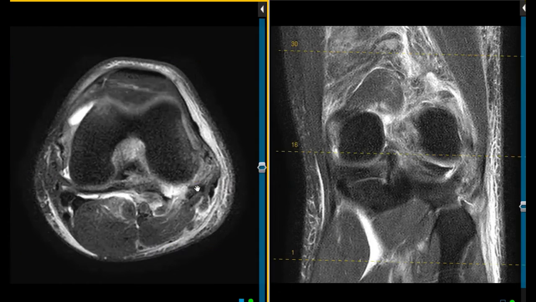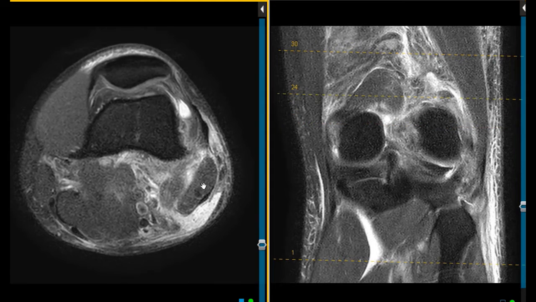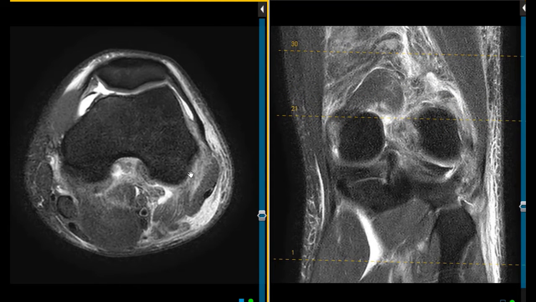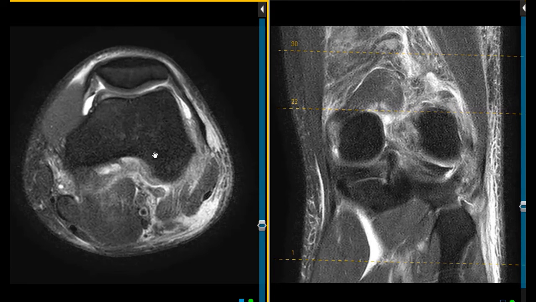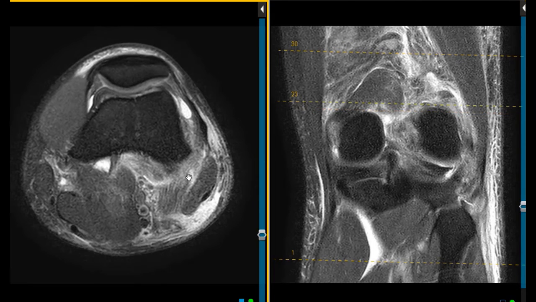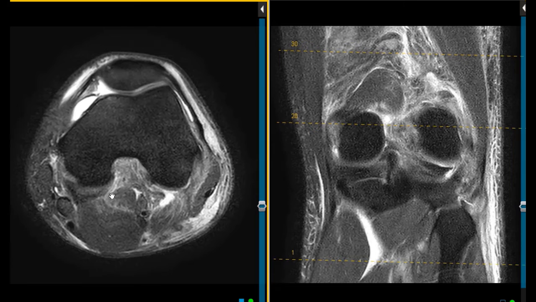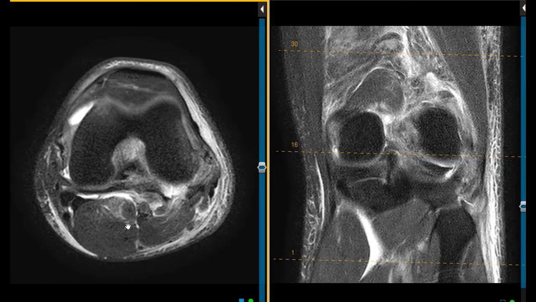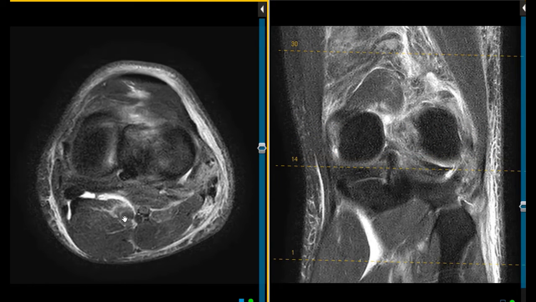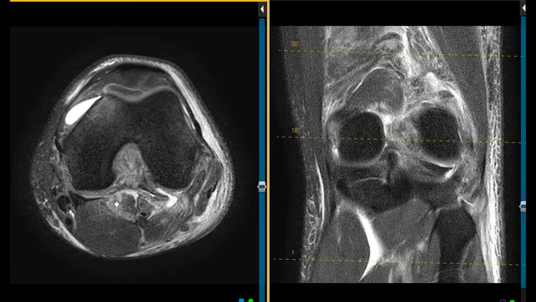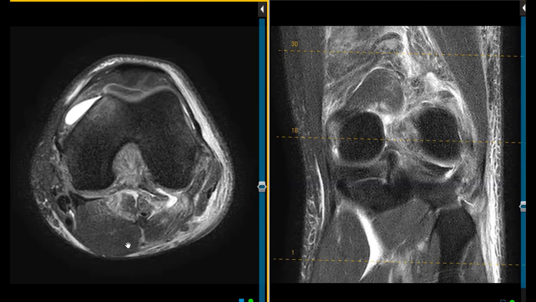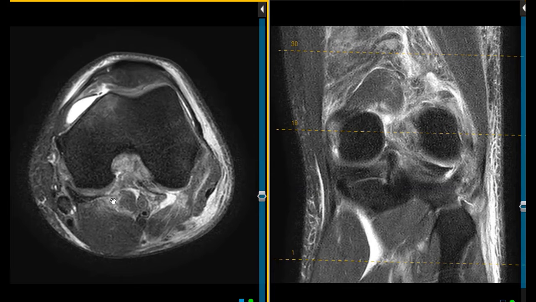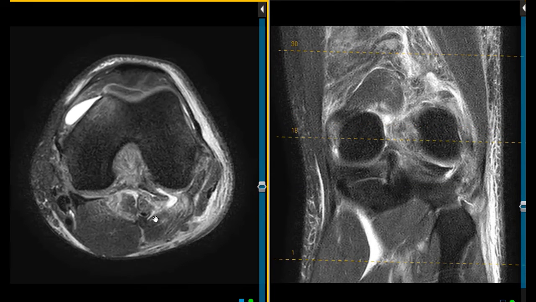Now there's a couple other significant findings that make this case even more interesting. So if we go up here, we see a muscle here. This is the lateral gastrocnemius. It comes off the lateral femur, and right here is part of the muscle. And this is the medial side, medial gastrocnemius. And the medial gastrocnemius, the deep fibers look like they're partially torn. There's a little bit of edema here in the muscle. Should look dark and gray. Here it's bright. So a partial tear or strain of the medial gastrocnemius muscle belly.